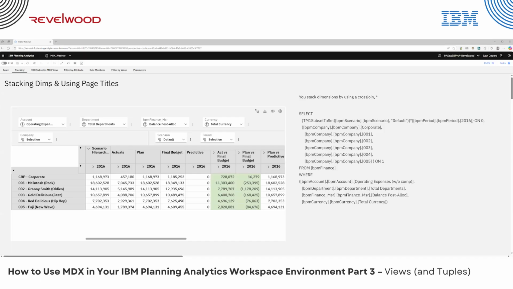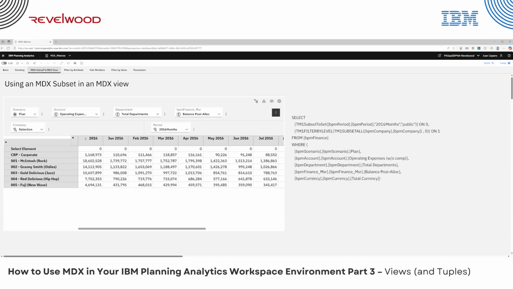In this next tab, I will show you how I did that. So instead of pointing to a dynamic subset that has MDX, I pulled out that MDX from the subset and I'm putting it directly in the view. So in this particular example, I have the TM1 subset to set, just looking at the 2016 public subset.